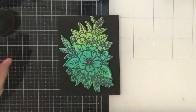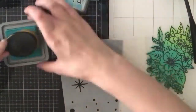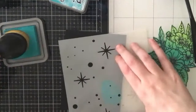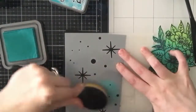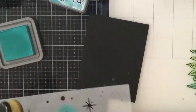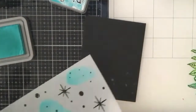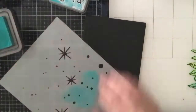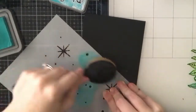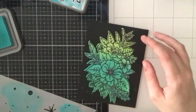And there you go, that black ink is now crisp again, and I'm really happy with how all 3 of those blends ended up looking. And I kind of like that I didn't have to color in that image because I have colored it before, and it is beautiful colored, but it takes me close to 45 minutes to color it with Copics. One time I colored it with my color pencils, and that took like an hour and a half. So it definitely takes some time if you want a really pretty colored image.